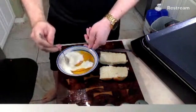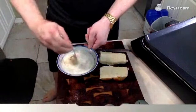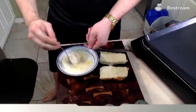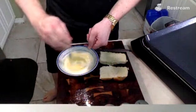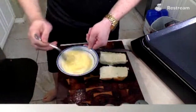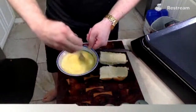So here we go. We're just going to give it a good little scrambling, whisk, however you want to do it. There are people who whisk a lot better than I do, but just do your best. And I'm actually going to add my seasoning to the egg wash. You can season it afterward, or you can add it to the egg wash. I like to add it to the egg wash. I think it just does a little something special.